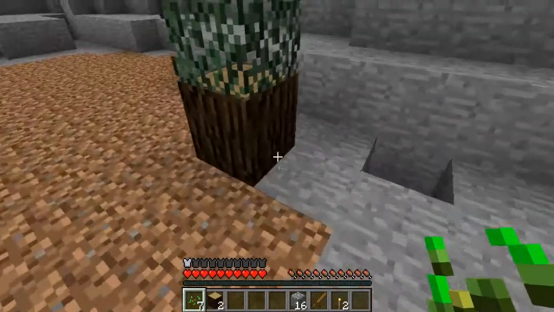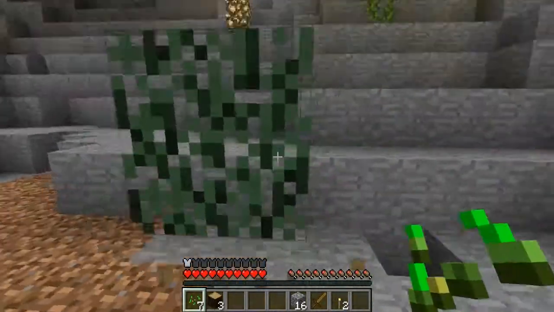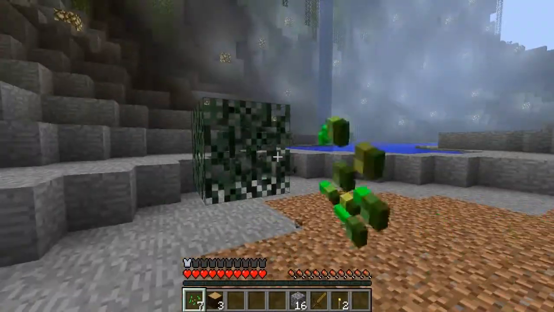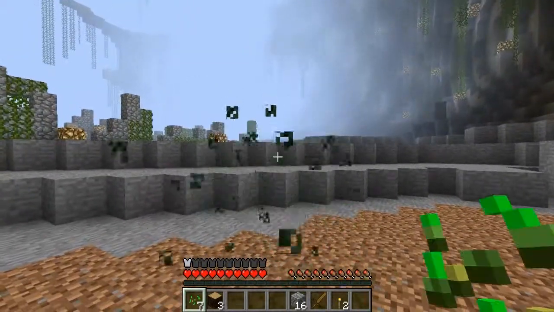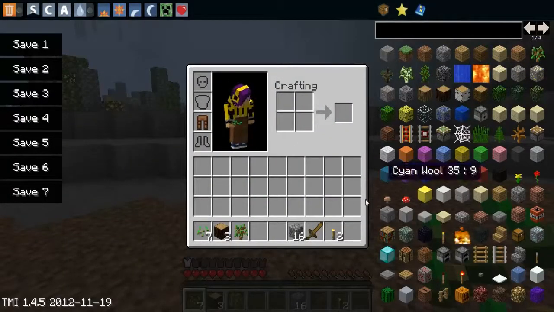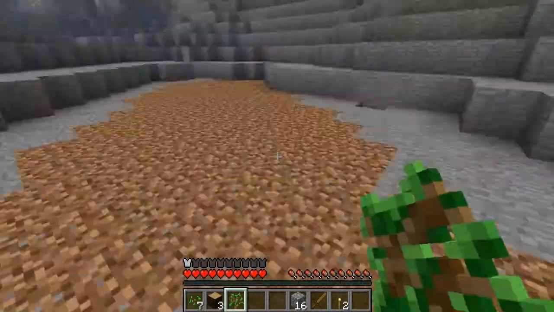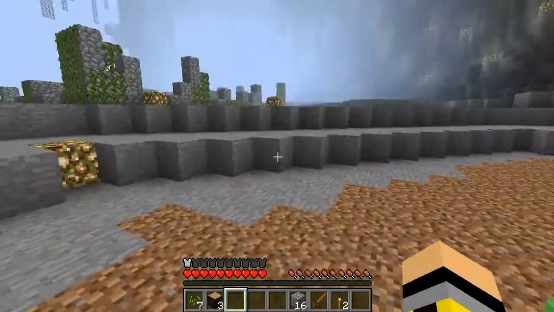Since I've already got some cobblestone, I can make a pick real quick. The pick's the most important, because the pick's the only way I can make a house. Give me a sapling. No sapling. Guess I just have to give myself one. There, I gave myself a sapling. Sorry if you don't like my cheating, so let's put that there.